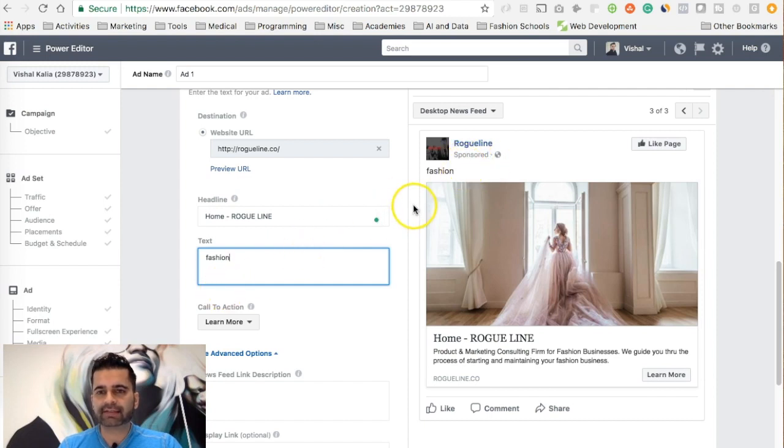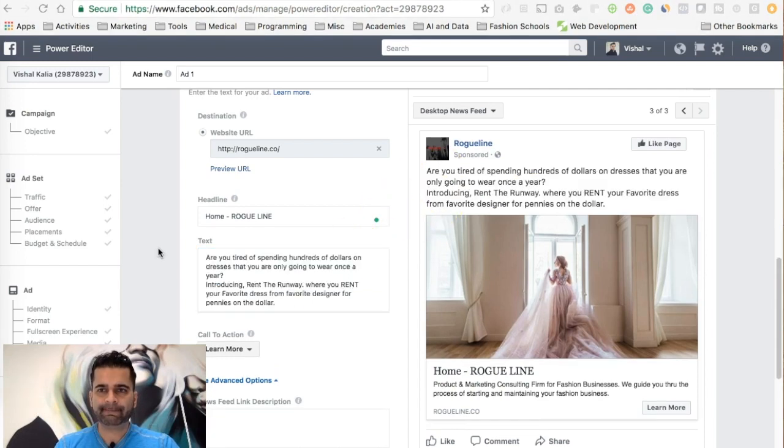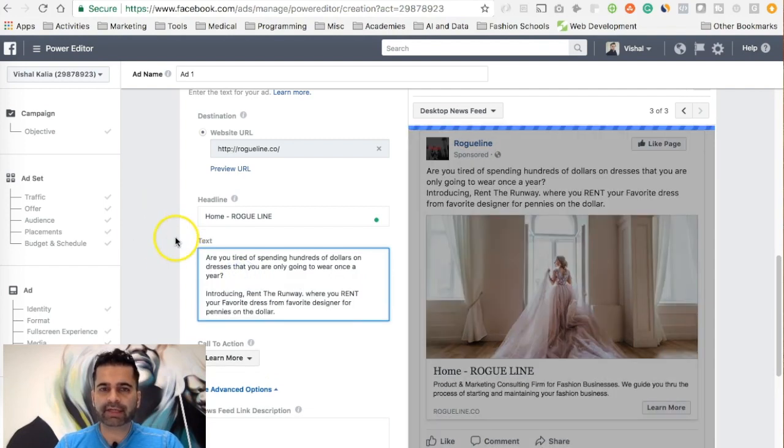So for this case, since I'm running these evening gowns, I'm going to try to target the audience who's price sensitive, and who's more interested in renting a gown rather than buying a gown. So think of it like, let's say if we're running an ad for Rent the Runway, how will we create that? Right, so I created a question and answer type of an ad.